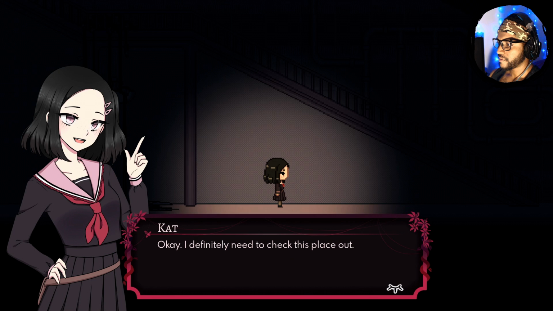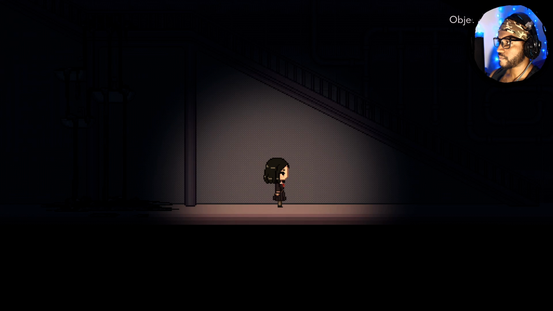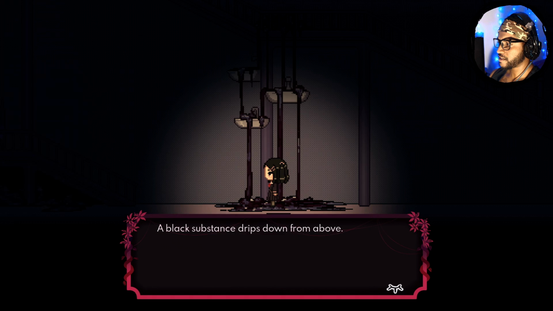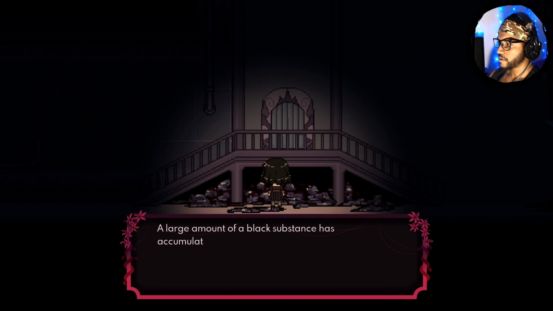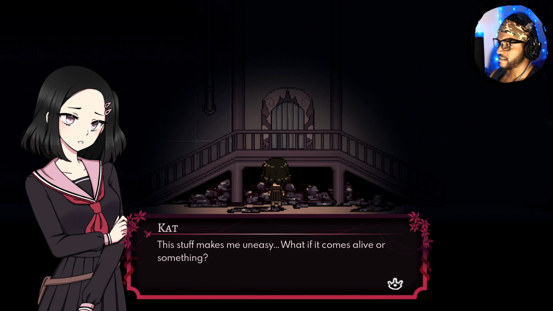Okay, I definitely need to check this place out. Yeah, sure. A black substance drips from above. Whatever it is, it looks disgusting. Is it ectoplasm? Okay. A small door with odd pattern. It's locked. Okay, that does nothing. What's all this down here? A large amount of black substance has accumulated under the stairs. This dust makes me uneasy. What if it comes alive or something?